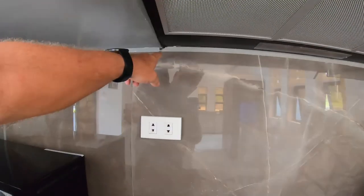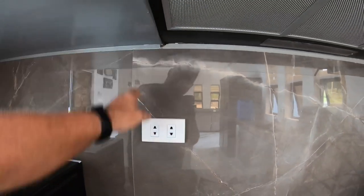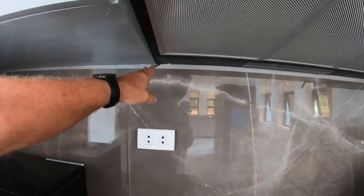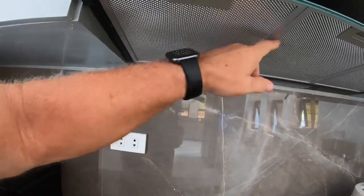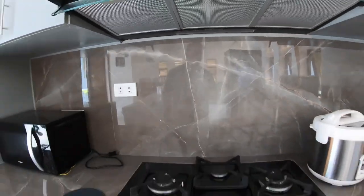When they put the range hood in, they initially had drilled a hole in the mortar here and had the wire, if you remember, just hanging out and plugged in here, which is not an acceptable thing. So they've since rewired it. The wire is no longer visible. They put some mortar in here, but they didn't bother to fill this hole or paint it. So every time we turn the vent hood on, sawdust comes out here. So that's got to be taken care of still as well.